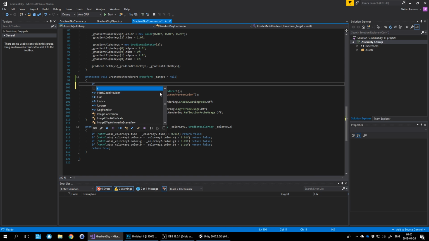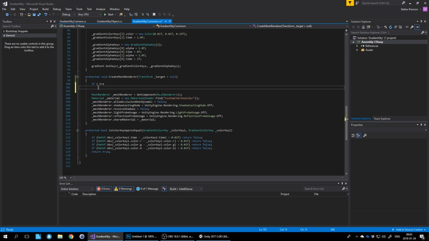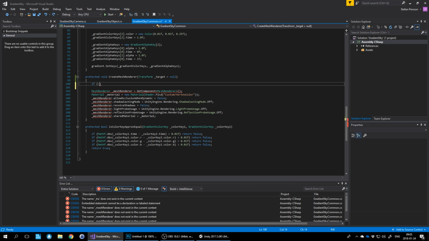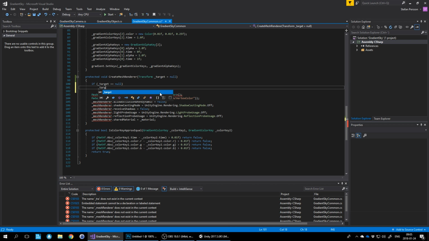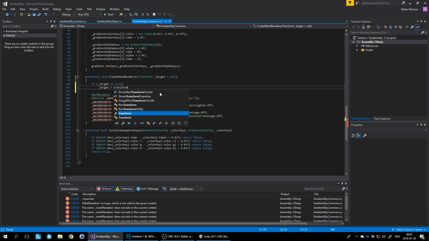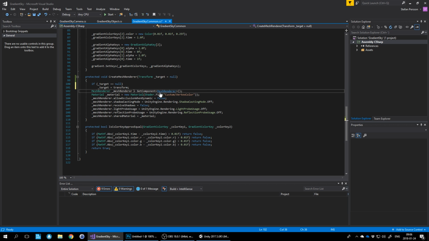But we do need to check if target is null, then we'll assign target to be the local transform. And then we do target's get component.